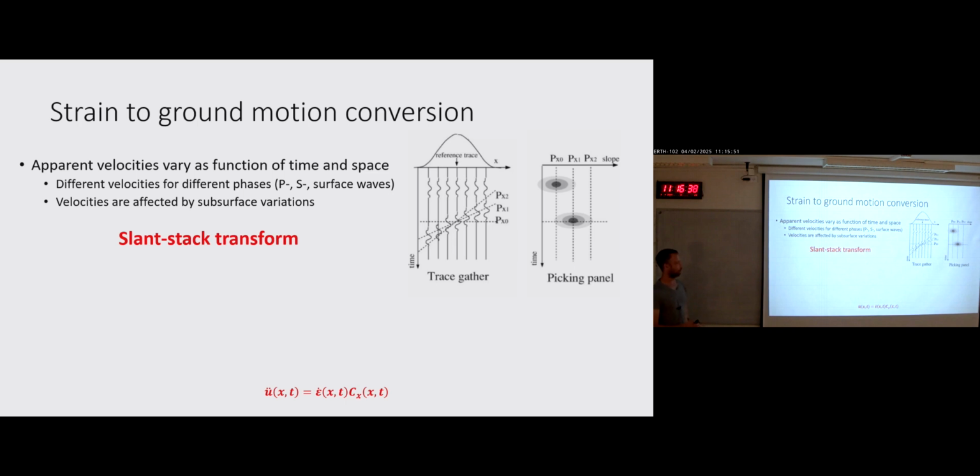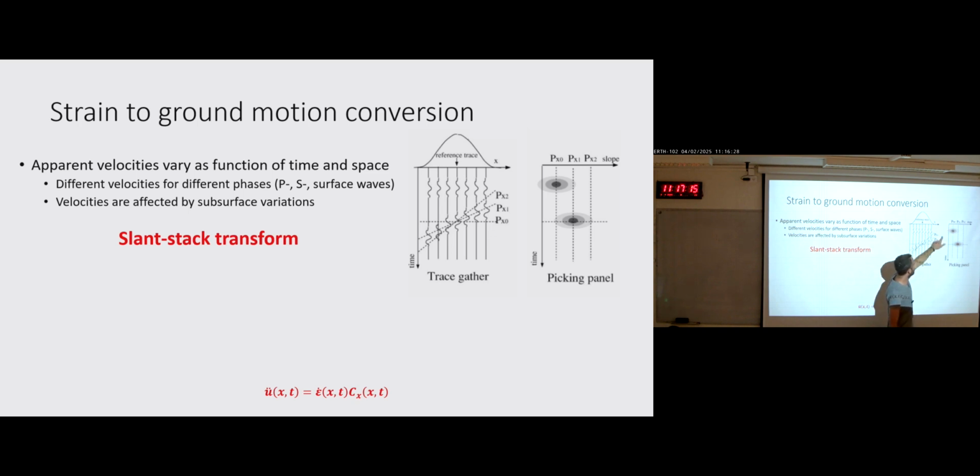The way that we do the conversion is using a slant stack transform, which is similar to a Radon transform. The idea is to take a limited fiber segment that has several traces, several channels, and test different slopes corresponding to different velocities, and check which slope best describes this plane wave. So we're checking different slopes, px0, px1, px2, and we see that for this plane wave, px1 best matches what we see here. For this wave, px0 provides the best fit.